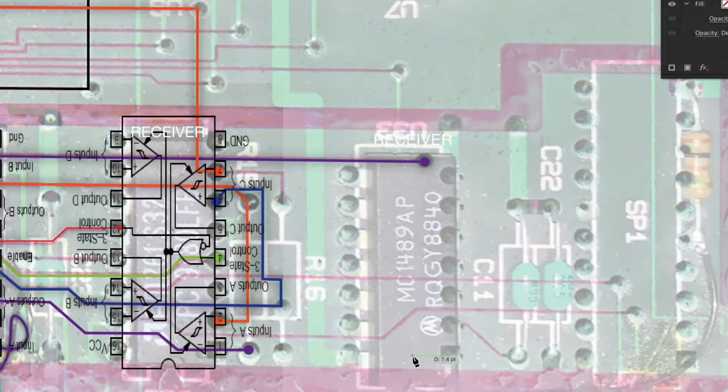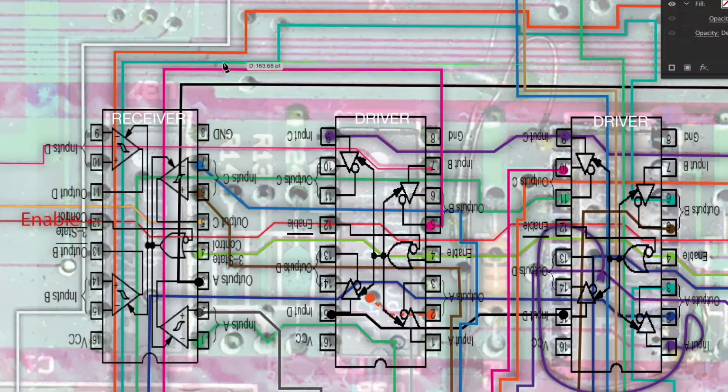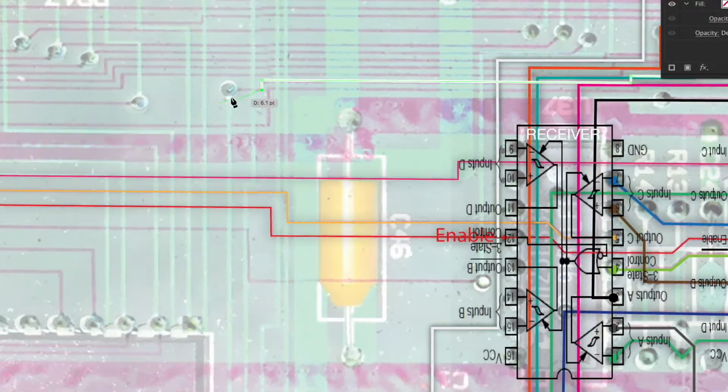Now I can use a drawing program to trace out where the connections are made. I don't know if this is how it's usually done, but this is the thing I thought of. I don't need to trace the whole board, just the parts that I'm interested in. Although I found that it was a therapeutic thing to do. A little bit like coloring, but I guess for geeks. It was actually a lot of fun and calming activity, and I ended up tracing out a lot more than I needed. In fact, pretty much the whole board.